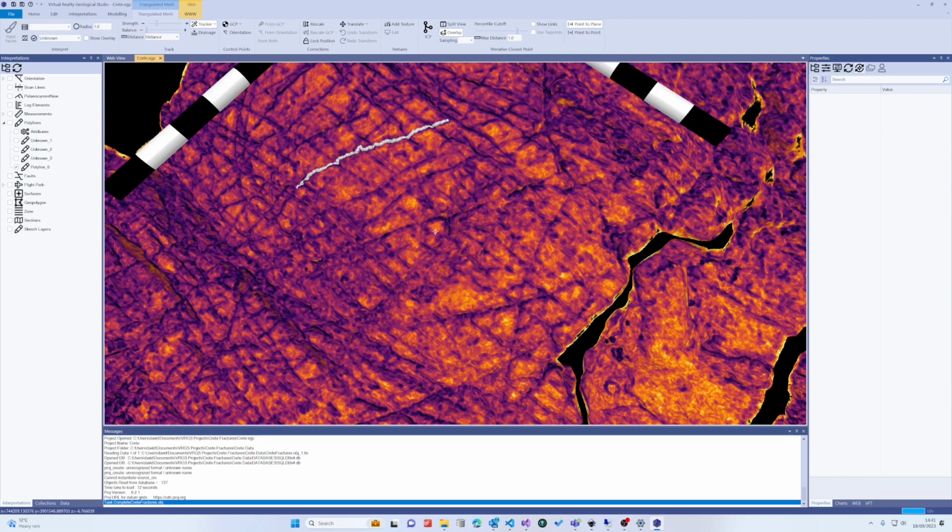If I do Control Z, it undoes the last interpretation step. We could just put in several shorter segments and allow it to auto track that way. And it's all building up the auto tracking now.